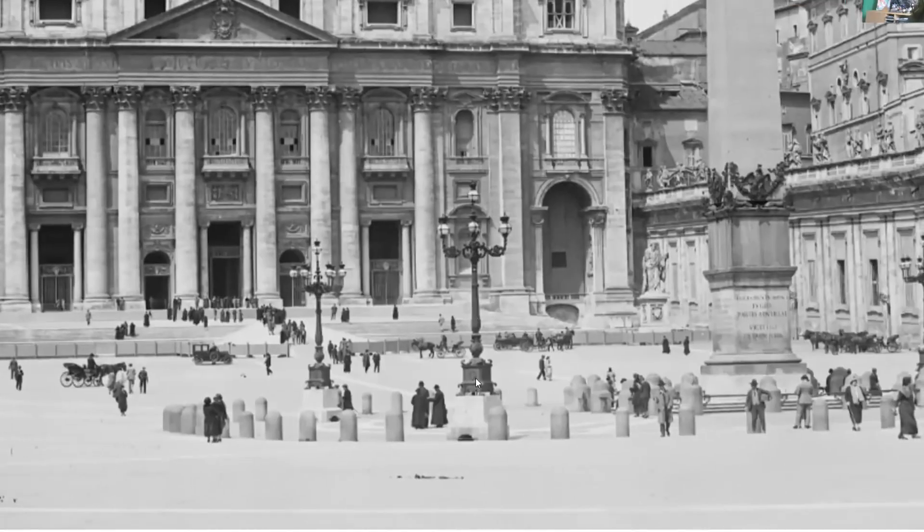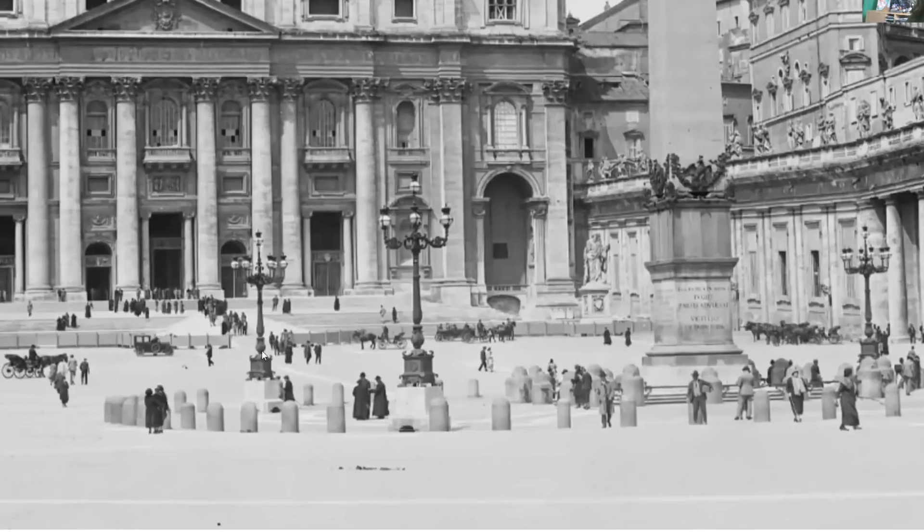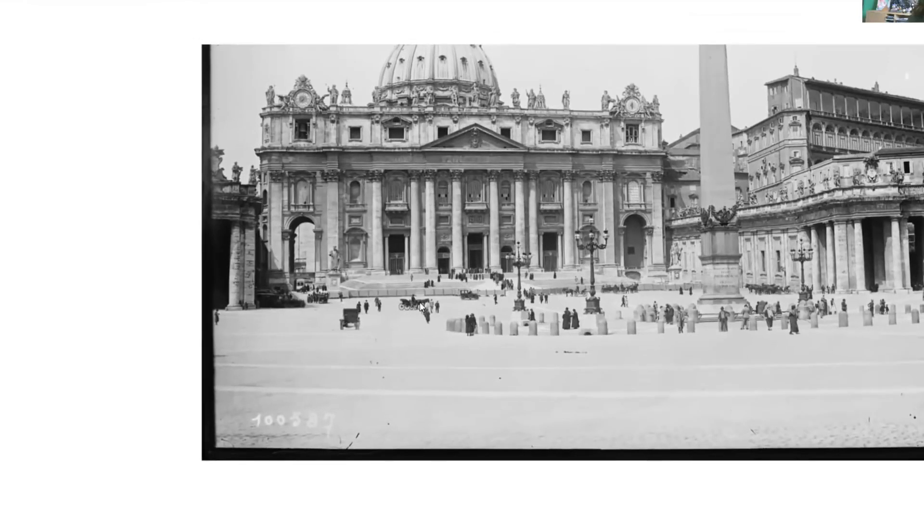And look at these lights — these are street lights. The base of the pedestal seems to be about the height of a person, four or five feet. So the top is at 25 foot off the ground. If these were put in as gas lights like we're told, how much light could a gas light actually give off? It wouldn't even touch the ground. If they were electric, which we're told they weren't, they would work more. But also, if you were bigger, the light would be at your head height. Look at these horse and carts — they just look like little toys.